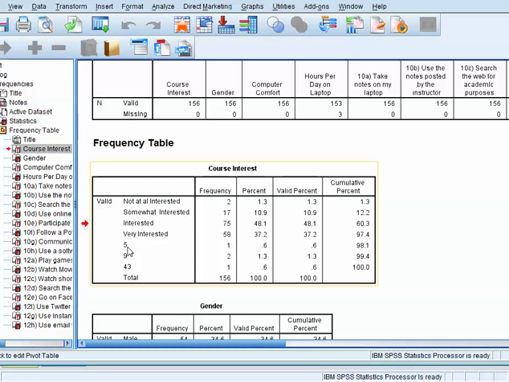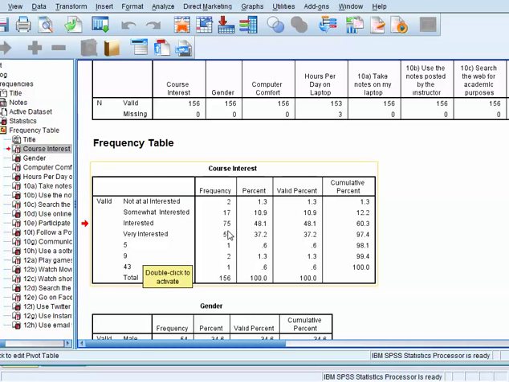So, unfortunately, I have a 5, a 9, and a 43, and that's an issue because I don't want those values, so I probably typed them incorrectly. I could go back to the raw data, and I might do that, or I could just delete the values. If I delete the values, they won't have any impact. It's just 1 or 2 values, and all the key values will be in this section here. All right, so that's what I'm going to do.